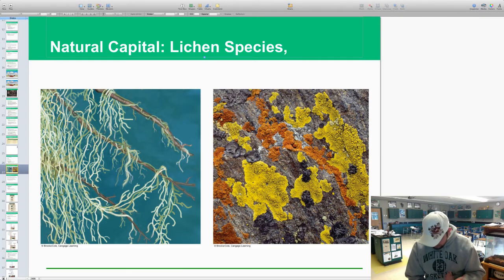So, for instance, your book talks about an example in Isle Royale, Michigan, which is where I'm from. In Lake Superior, it's more north than I've ever been, but an island where no cars or smoke has ever intruded. They actually used Evernia, the one on the right, the lichen, to point the finger northward to coal-burning facilities at Thunder Bay, Ontario. So those were dying in Isle Royale because of the air mass and the flow of those wind patterns from Thunder Bay, Ontario, all the way down to Isle Royale, Michigan. So I just thought it was kind of interesting. You can use biological indicators as a sign for air pollution.